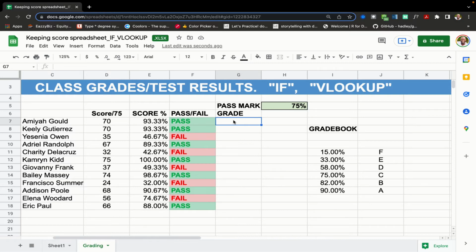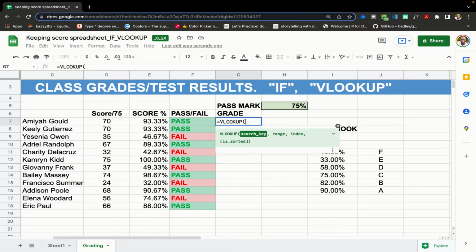In a regular example, we could stop there, but now what I want to do is assign grades. Here is our grade book showing you what our grades look like. 90% or higher is an A, 82% to 90% is a B, and so on and so forth. That's how this is set up. You could do it manually, look at the score in here and say it's 93, so therefore it's an A, and keep going down, but that takes too long.